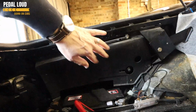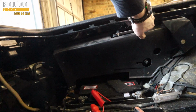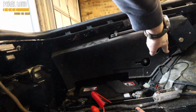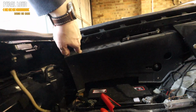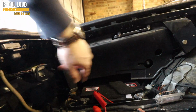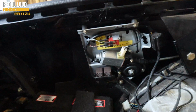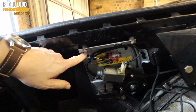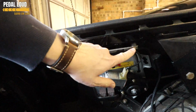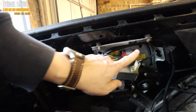Okay, to get to the motor mechanism and all the gubbins, you've got to take this plastic trim off. A little Phillips screw. There's one up there, and there's one there, one there, one there. One of mine was missing, so 3 along the top and 1 there, and then that plastic trim will just come away. Okay, so once your plastic cover is off, you've got 10 mil nuts, 1 down there, one there, one there. Pop those off.